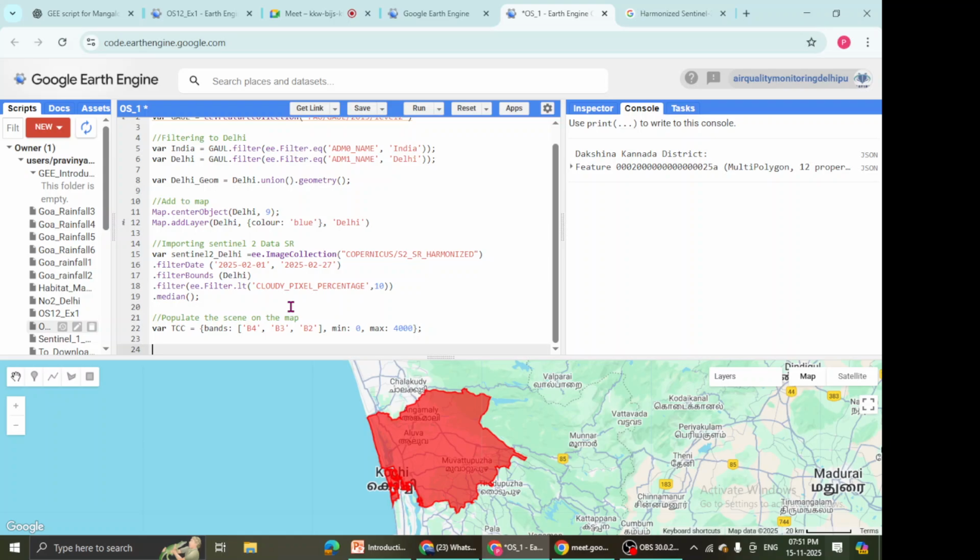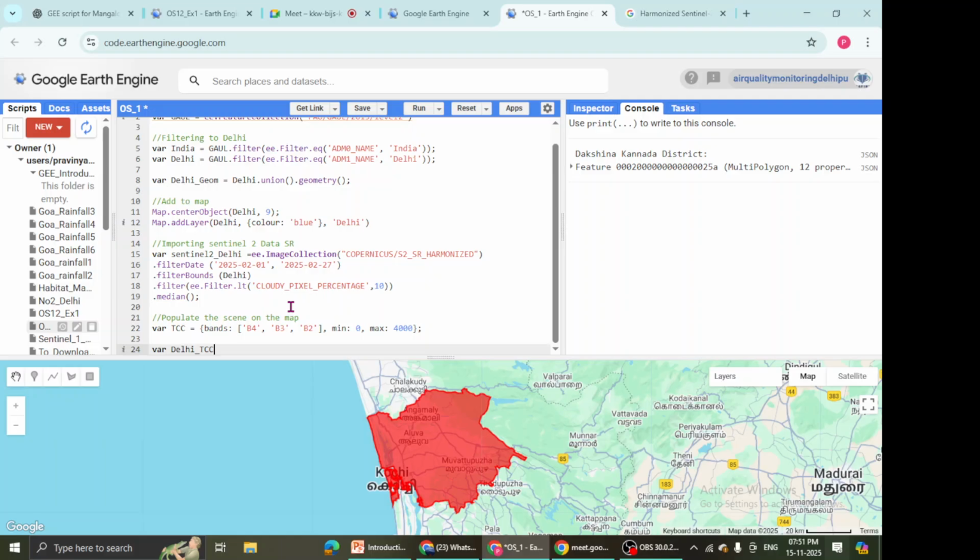We are going to populate this on the map. Now in order to do that, we have to first clip this, isn't it? So let us clip this. Take another variable, that is delhi underscore true color composite.